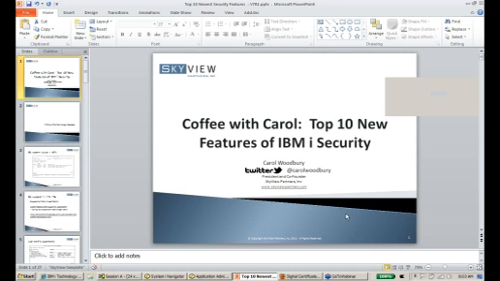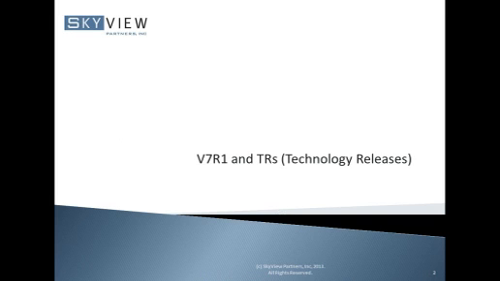All right. Today we're going to talk about the top 10 features, and I might have thrown in more than 10. I didn't keep real close track. There's at least 10, but I think there's closer to 12 or 13 in here. The first section that we're going to talk about are those enhancements that came in during the V7 timeframe. Now, V7 actually didn't produce a lot of security changes or enhancements.